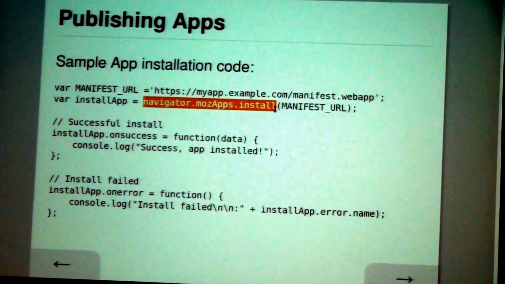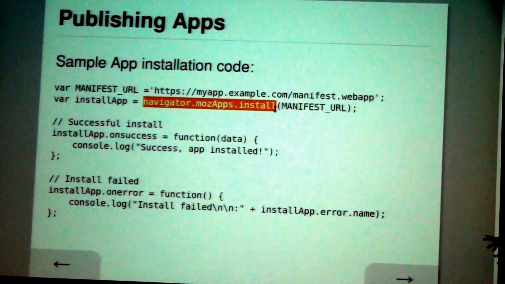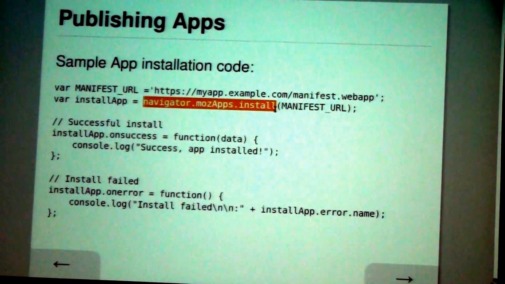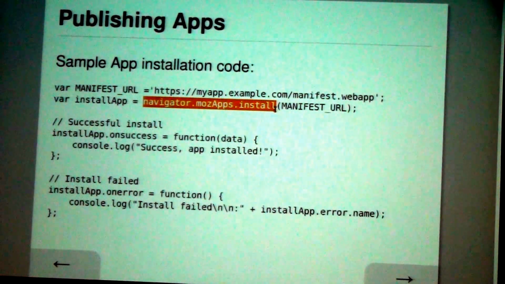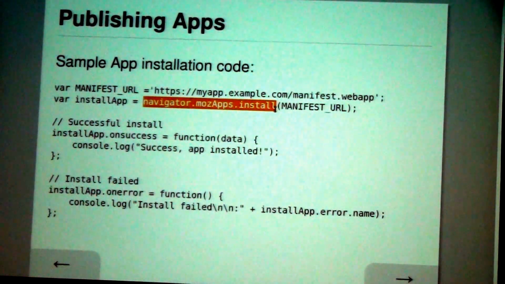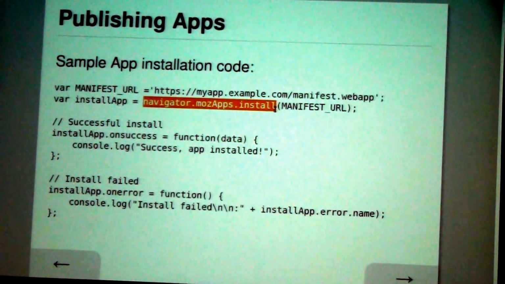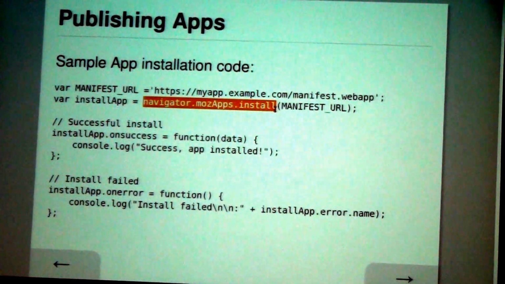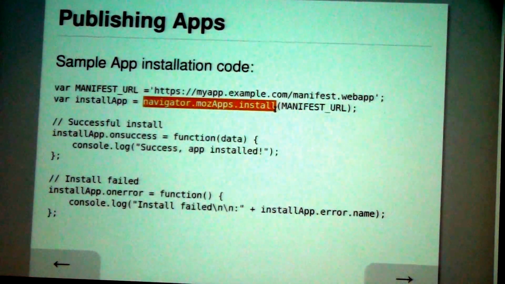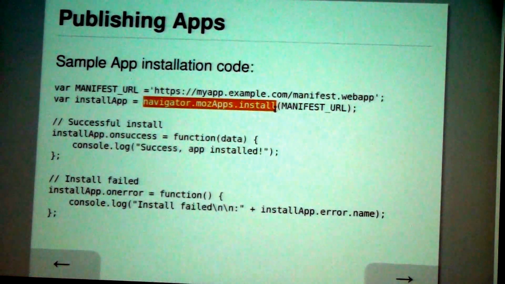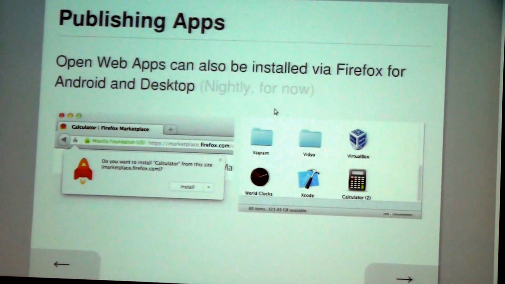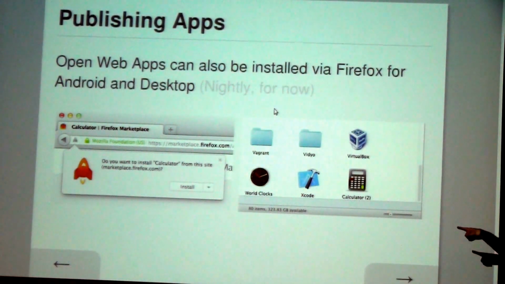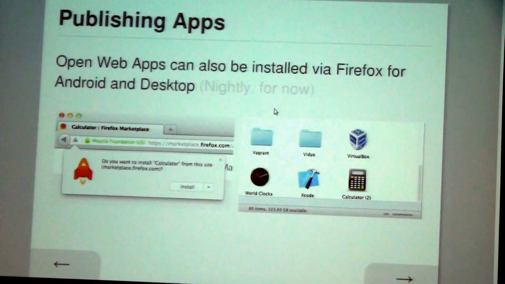And the nice thing about this is that we don't control anything but the API standard. That's just a standard. So if you want to publish your app anywhere, you can. If you want to create a store anywhere, you can. And then, by the way, we'll have the one that's by default on the phone. You can change the default. And then putting these two things together, when a user clicks a button, they'll get a dialogue like that asking, are you sure you want to install this app?